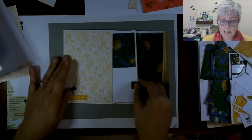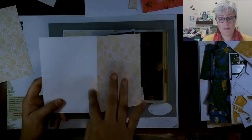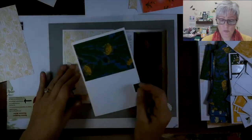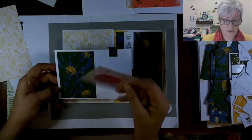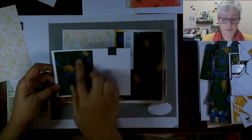So now this second pull card is using the back half of one of these cards. Remember, we've cut that in half and we have these white halves. Using one of those white halves is where you're going to create your next card. This is one of these small cards, just like so. It says this on the back. You could use it either way. I've glued that on there.